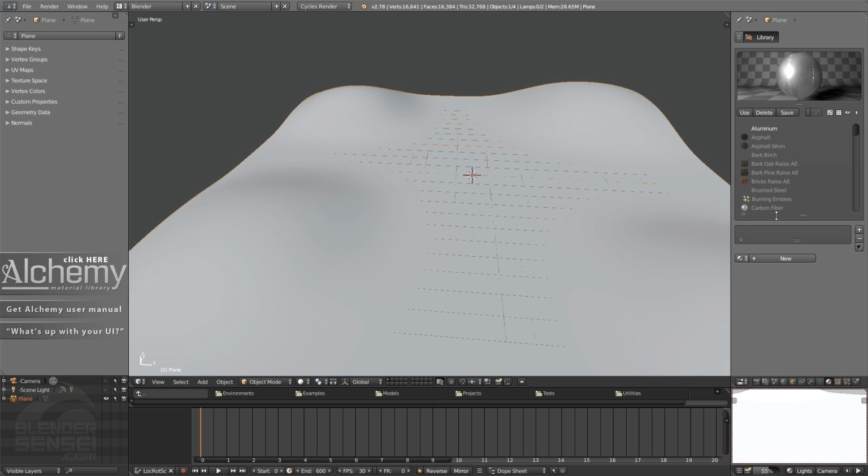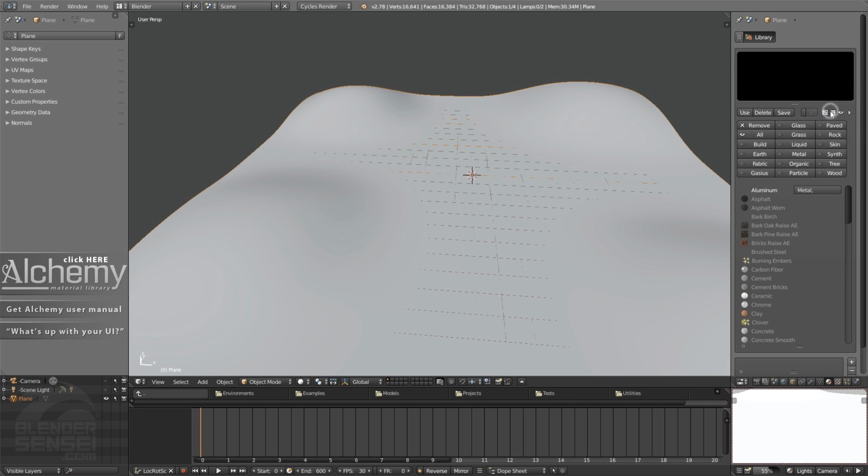In addition to being able to search for things, Alchemy has a really powerful material category system called reality palettes. To access that, we click this button here, and you'll see as soon as we do, we then have access to all of these categories. Right now we're on all, but if I were to click on, say, the earth materials, we'll see all those show up, or I could click metal and we'll see the different metal materials, organic, and what have you.